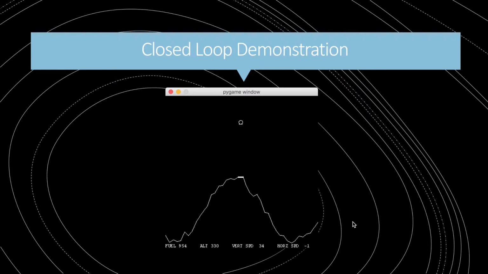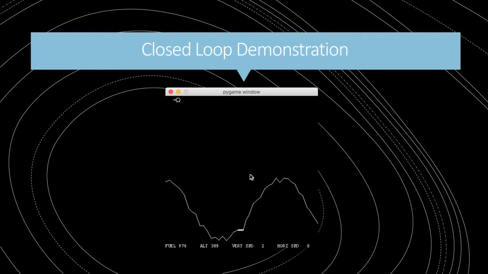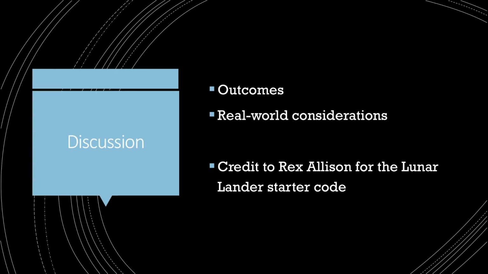And that was one of the most extreme cases it could come across because the landing zone was so low. This one you see, once again, the vertical speed was below 30. And if you watch the fuel consumption as well, you'll find that we use significantly less fuel than in the open loop system. It's a great landing.